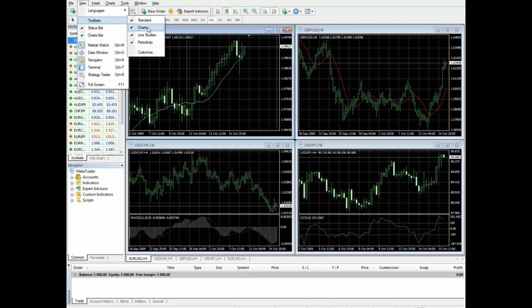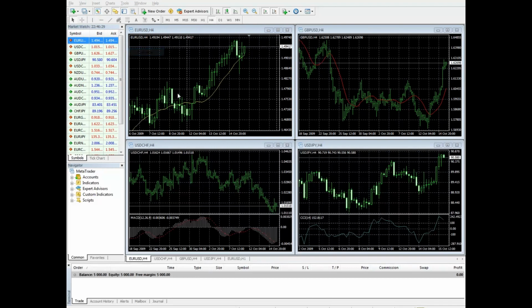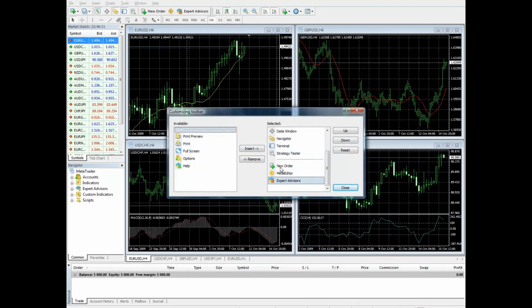Line studies, charts. You'll see the charts toolbar disappears. Activate the charts toolbar. And let's roll back down here to customize. In customize, you have an opportunity to change some things here. And this is set up for your standard toolbar.